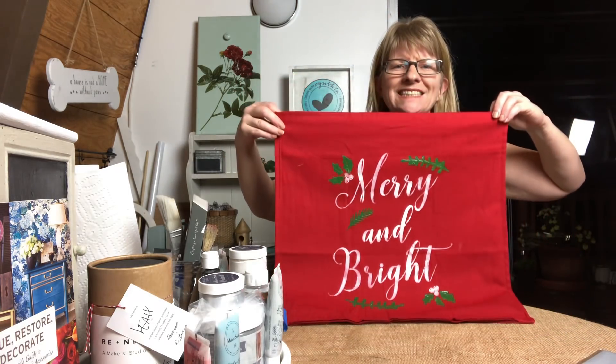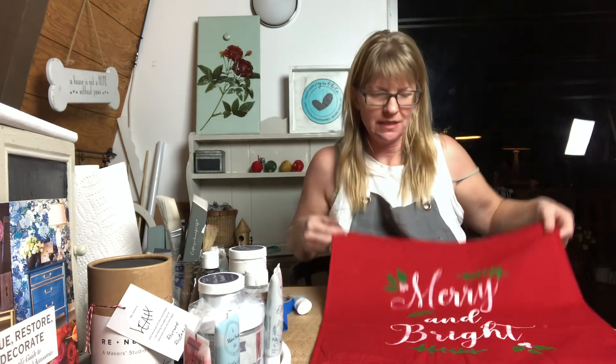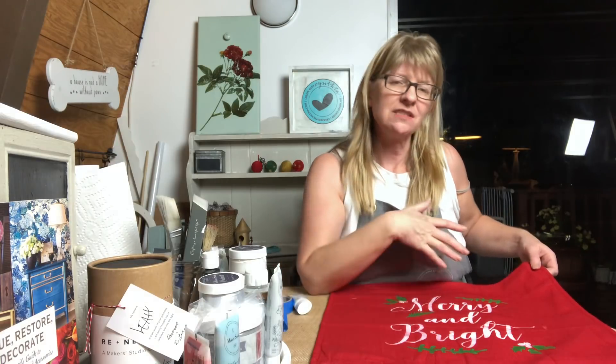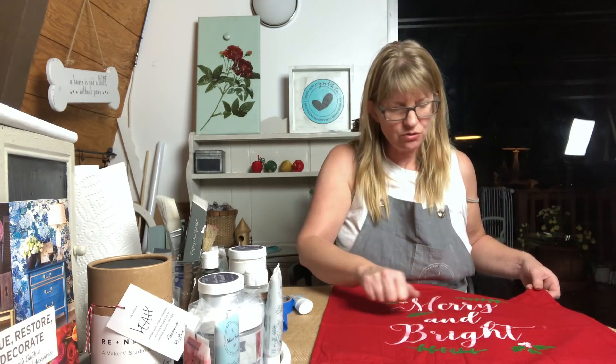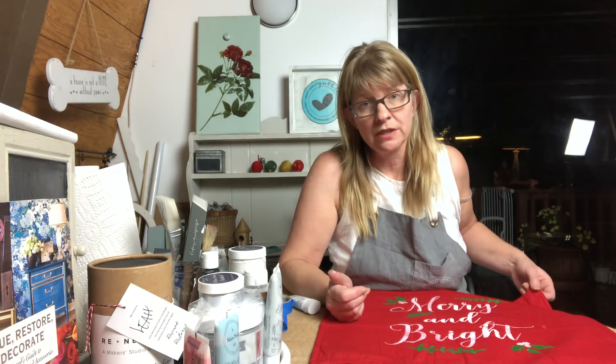So there is my pillow! All I used to make this gorgeous pillow is Essential Stencils and A Maker Studio gel art ink. Once this dries — I'll give it overnight — I'm going to lay a cloth on top and iron it. That's called heat setting: set your iron at 250 degrees, slowly go around the whole design, and hold it on the design two to three minutes to make sure it really gets hot. If your pillow gets dirty, turn the pillowcase inside out, wash in cold water, and don't put it in the dryer.